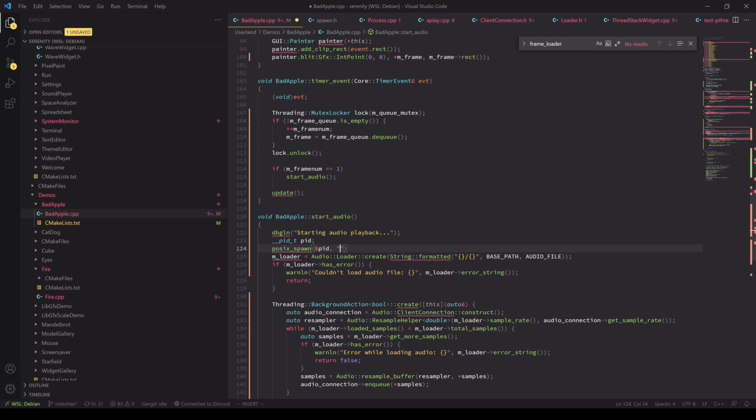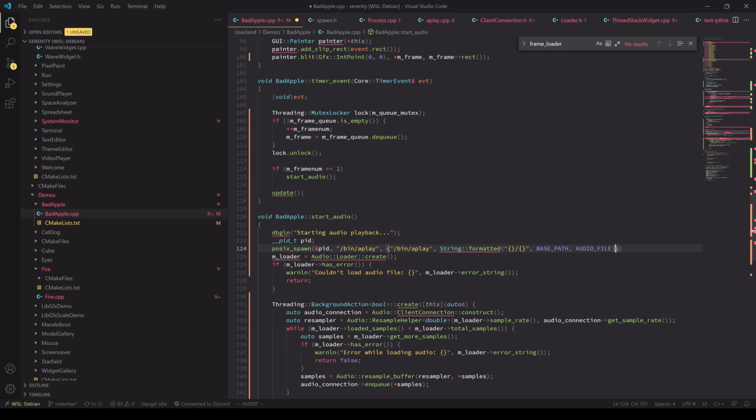So we just need /bin/aplay or something. I'm pretty sure that's where it's installed. Hit play and just take this.